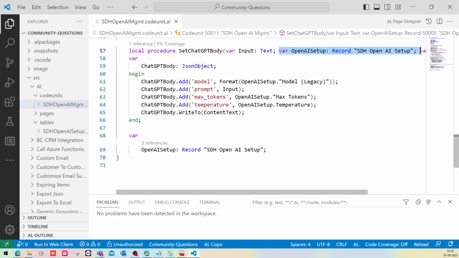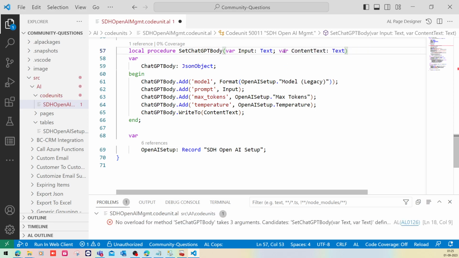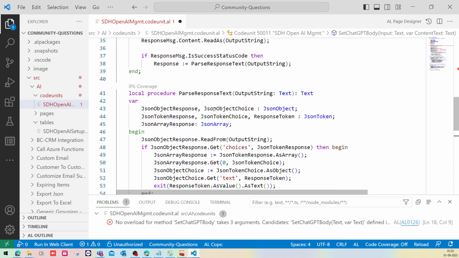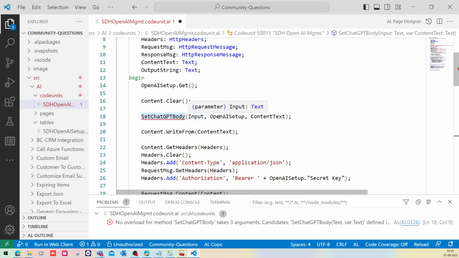So I can remove this part and pass the context text because that's getting set here, and I don't need input as well. So let's just keep this as it is. Input is what gets into the prompt, and the content is what gets set here. So this method then just returns me the content text.